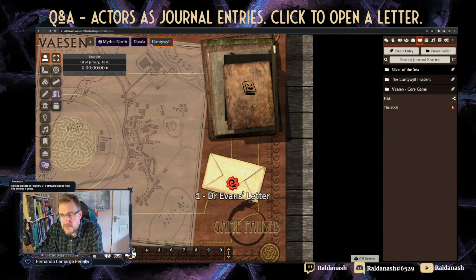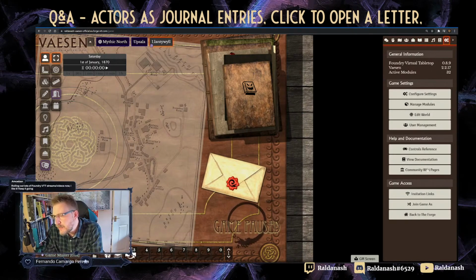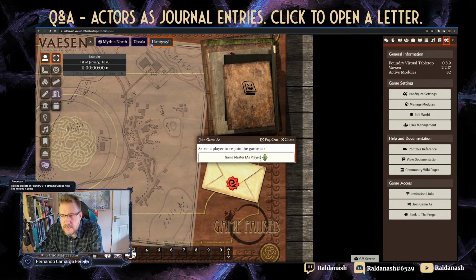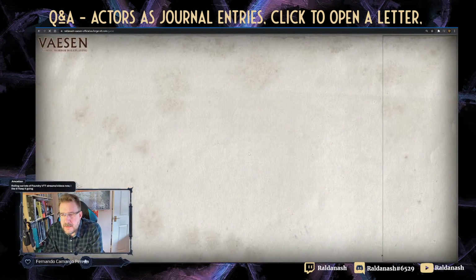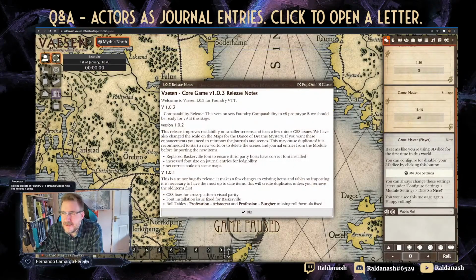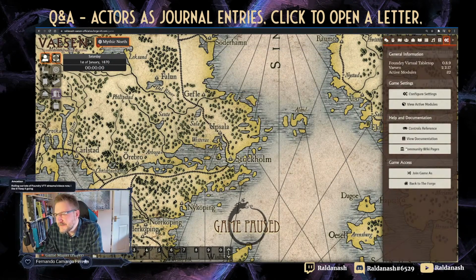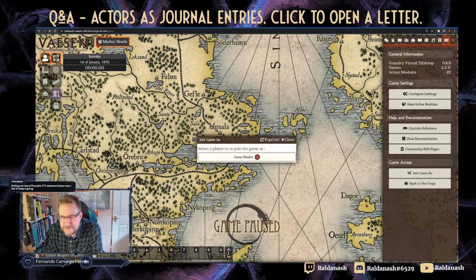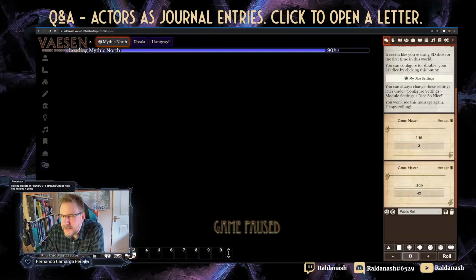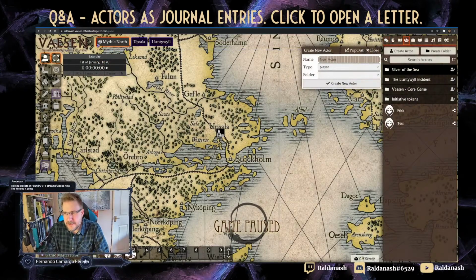That was how to create a journal link that players can see. And actually, there's this function here, Join Game as Player. Let's see whether this works properly. This is a real test, because if I haven't set up my scene correctly, yeah, okay. I haven't set up my scene correctly. Right. Join Game as Game Master. So let me just do that as well. And then I'm going to finish. So I create an NPC for myself as well.